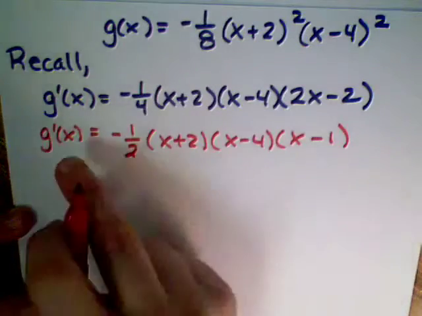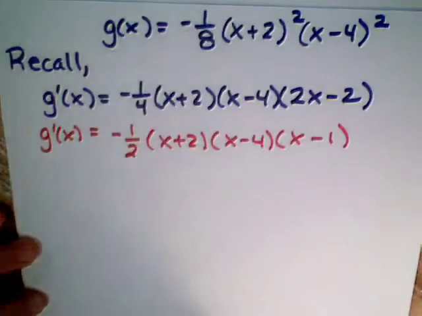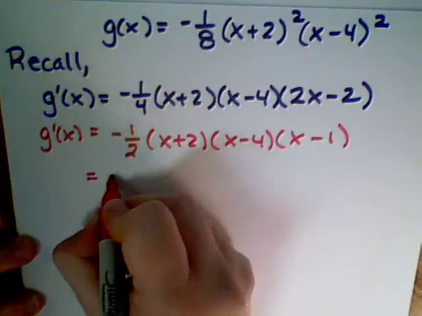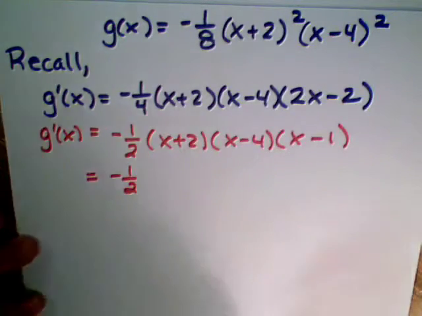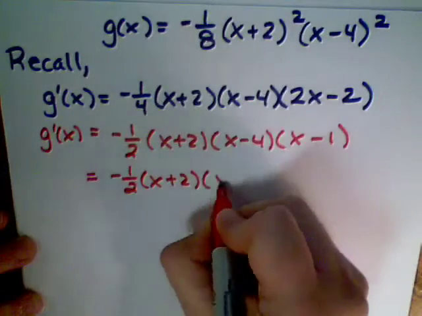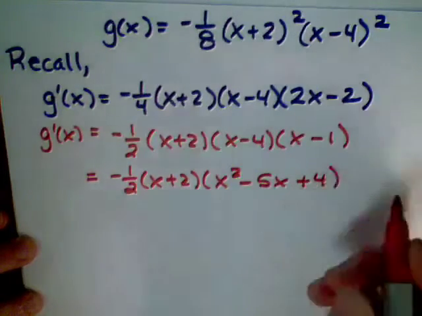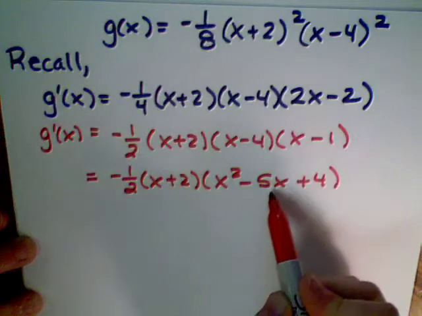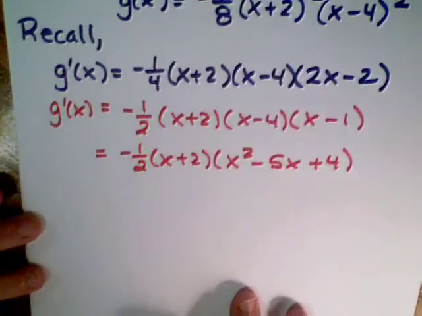And to find the second derivative, I need to take the derivative of the derivative. Since there are 3 factors, that would be a little tedious, using the product rule for differentiation twice. So I'm going to choose to multiply these last 2 factors and rewrite that as a quadratic. x squared minus 4x minus x, collect like terms, and -4 times -1. Okay, so I think I want to start there.